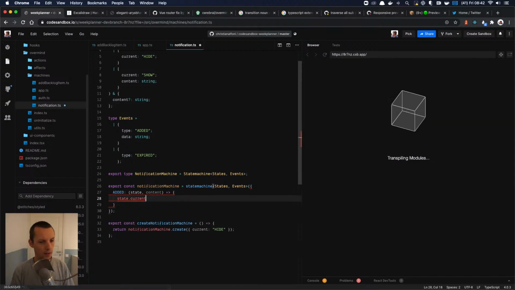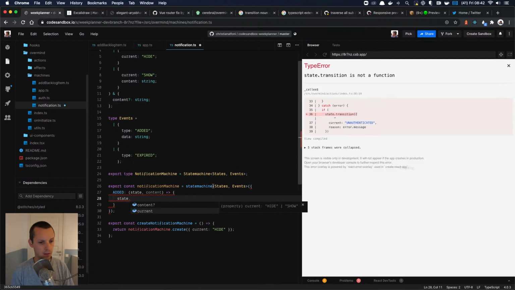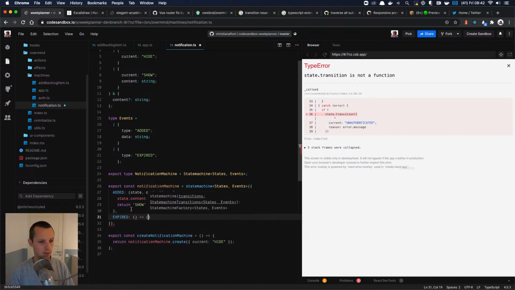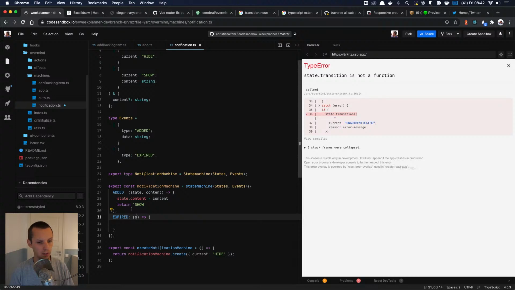And then state content equals content, and then we'll return show. And then if expired, well, basically we'll just hide it.